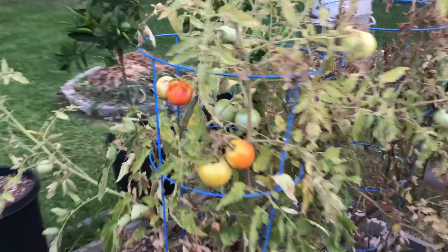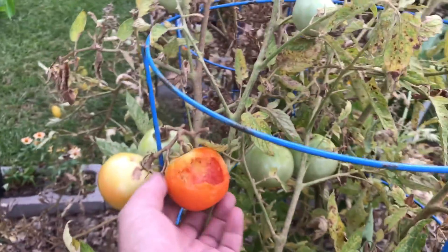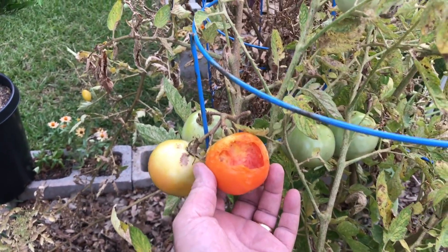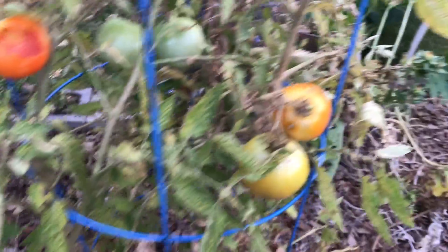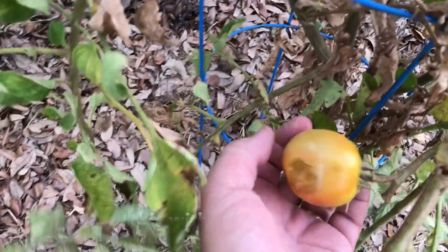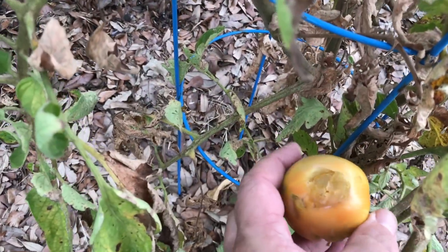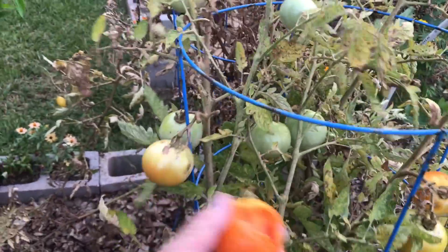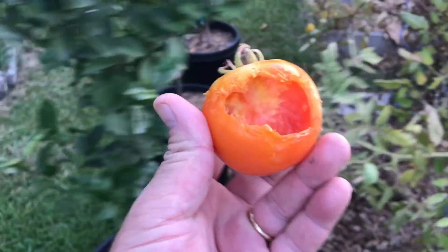Here is the frustrating thing I was talking about in my disappointment video — you wait on these tomatoes to get ripe and the birds get to them. Fortunately, there are plenty of tomatoes still on here, a lot of them ripening up. These two I'll pluck and they'll go in with me today — but not that one anymore. Look at that — into the burn pile. That's the thing that happens, right? Grow enough for me, grow enough for the birds.